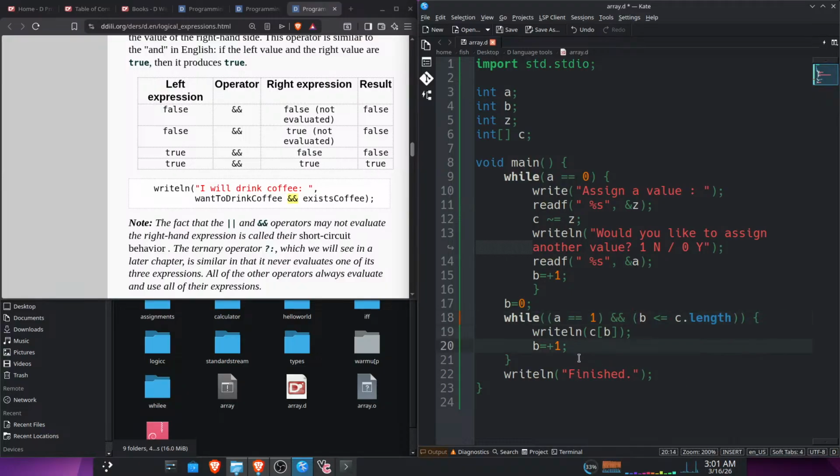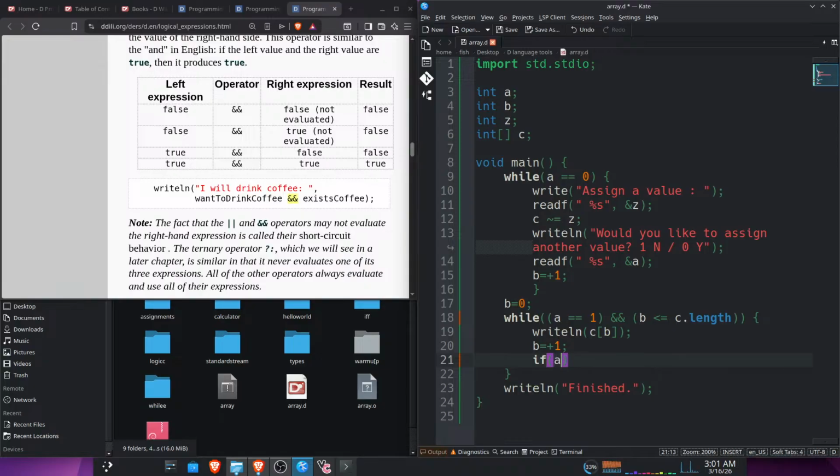So we need to add an if statement. If A equals, actually no, I'm doing it wrong.